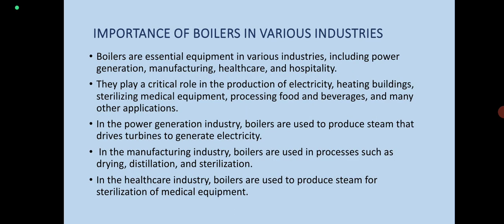The importance of boilers in various industries. Boilers are essential equipment in various industries including power generation, manufacturing, healthcare, and hospitality. They play a critical role in the production of electricity, heating buildings, sterilizing medical equipment, processing food and beverages, and many other applications. In the power generation industry, boilers are used to produce steam that drives turbines to generate electricity. In the manufacturing industry, boilers are used for processes such as drying, distillation, and sterilization. In the healthcare industry, boilers are used to produce steam for sterilization of medical equipment.